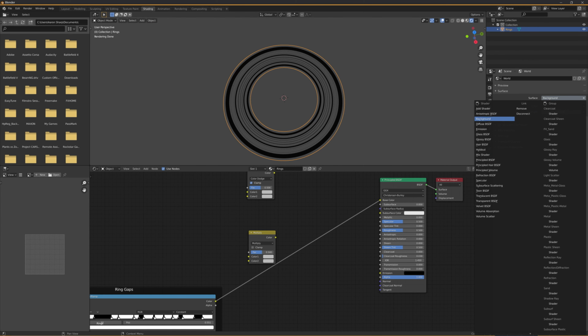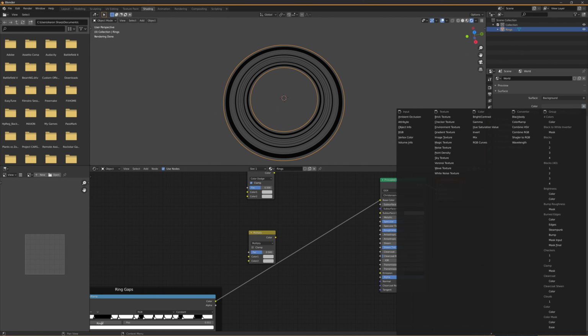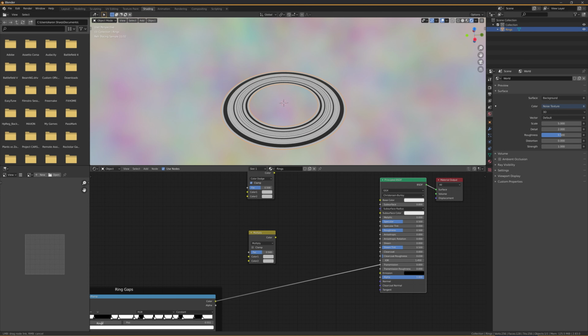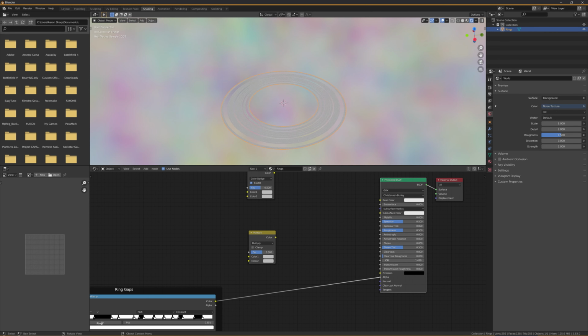I'm changing it to noise so that you can actually see what's going on. Noise texture. And we throw this into the alpha. Yep, it's transparent. You can see the pattern through the rings. Okay, that's done.